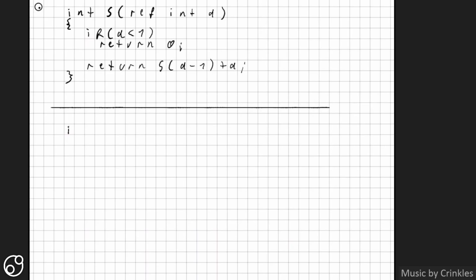For example, I might have an int b equals 3. And usually what I would do is int sum equals big a b. And that would store 6 in the variable sum.